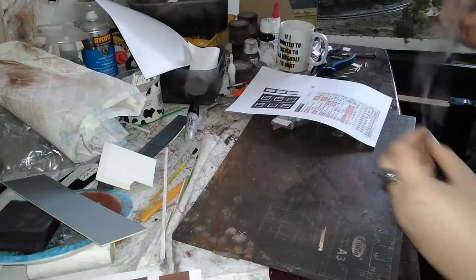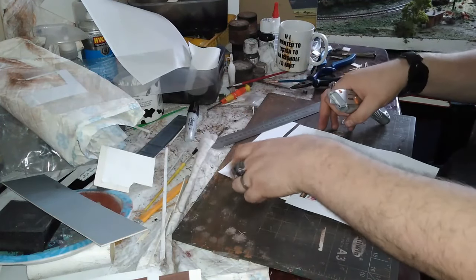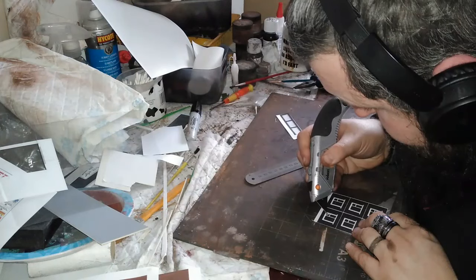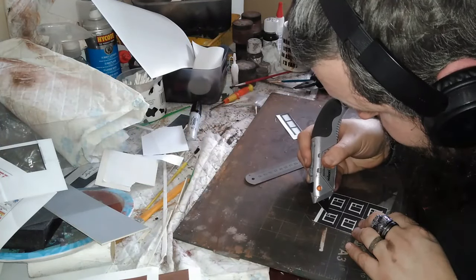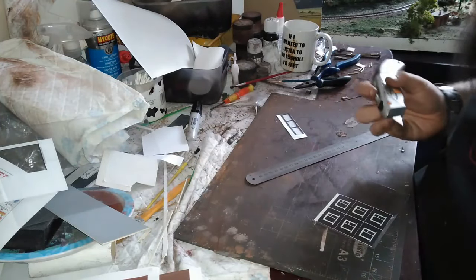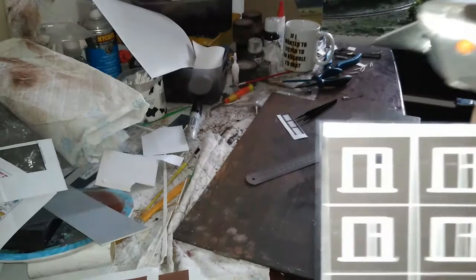Anyway, the next section is sticking the window frames to a little piece of clear acetate there, and then just gently scoring around the window frames. Then you can peel them out with a blade, and then you stick the whole thing behind your building, and you have something which resembles a window frame. Well, at least that is the theory. Let's have a look at how it turned out, shall we?